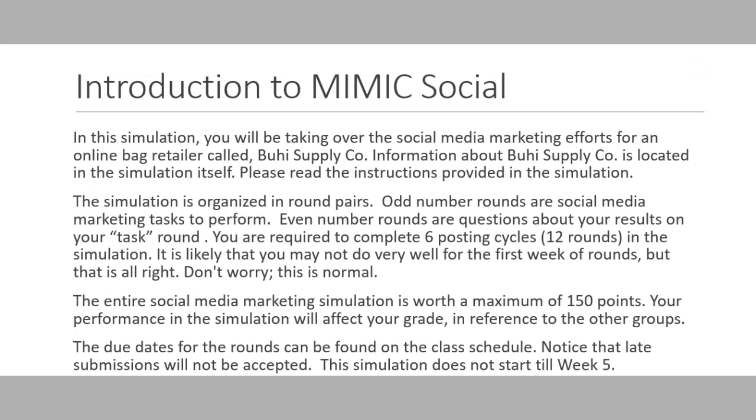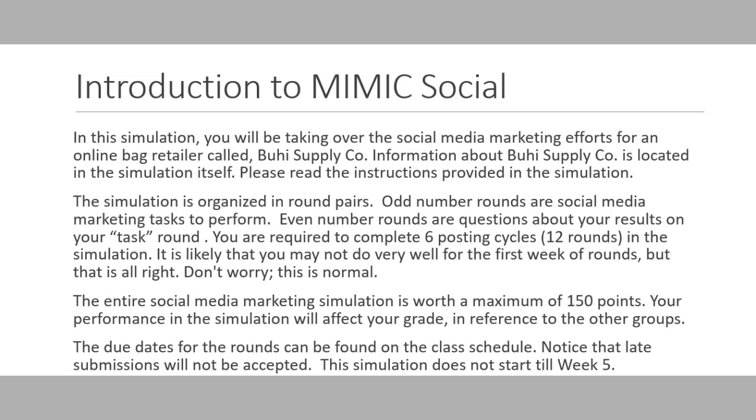And the same is true when we start in week 5 for Mimic Social. You're going to take on a different role for the same company with the same products. It will be a social media marketing intern for that organization. And in this case, a little bit different twist on how the rounds are set up. The simulations are organized in pairs. So the odd number rounds, 1, 3, 5, 7, etc. Odd number rounds are the social media marketing tasks to perform. The even number rounds are questions about your results on your task round.